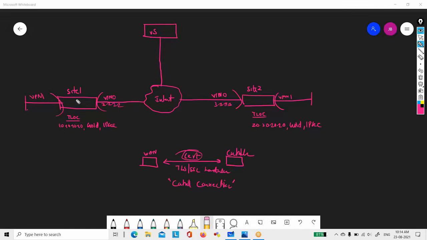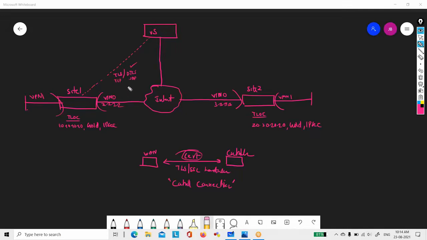So as and when this Vantage device comes up, it is going to form a tunnel with vSmart using TLS. By default, it is DTLS, which is UDP based. TLS is TCP based.